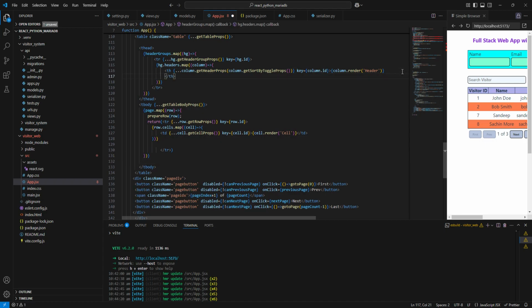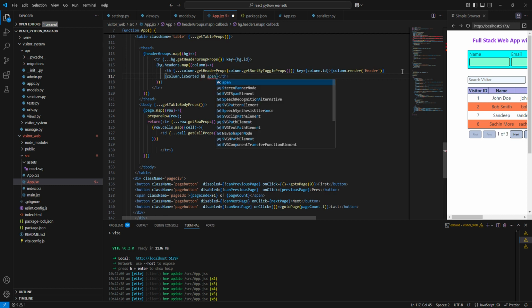Now here we can use column.isSorted. If that is the case, we can add a span.